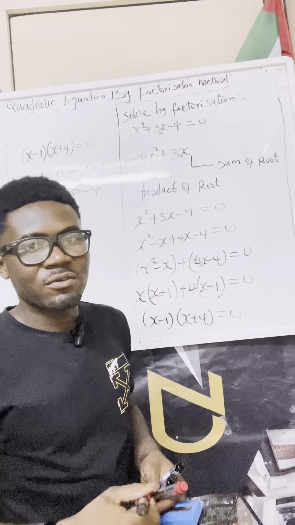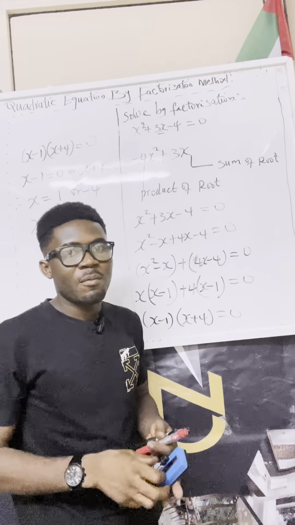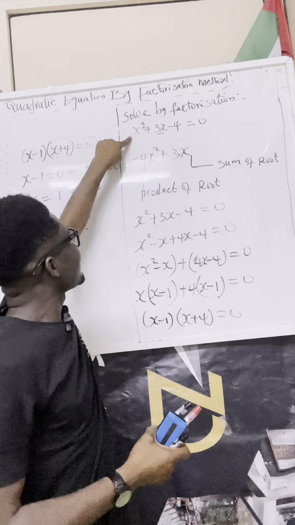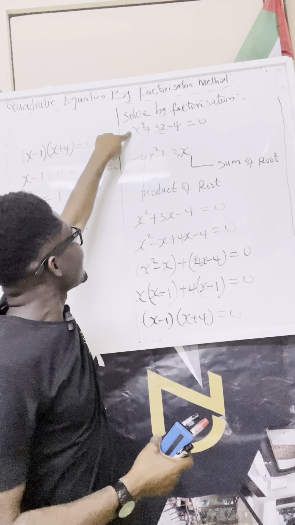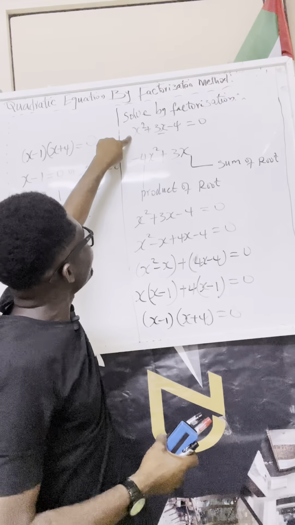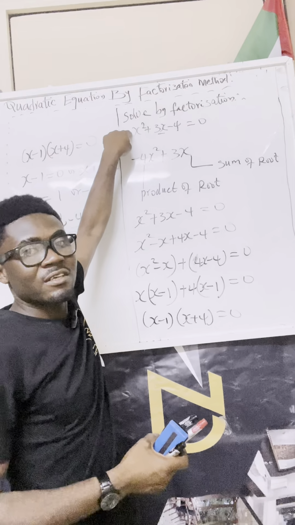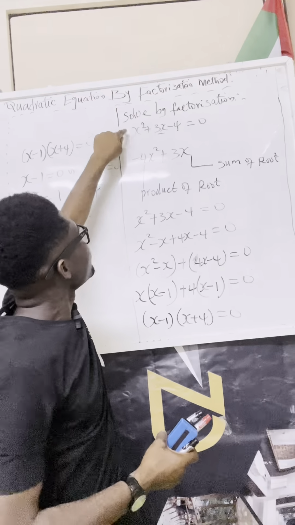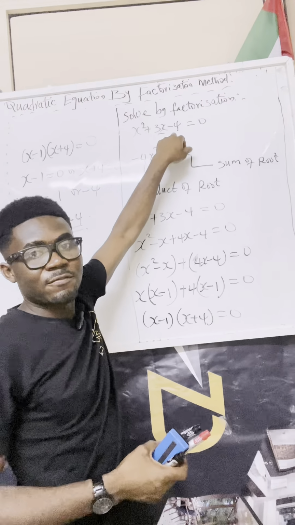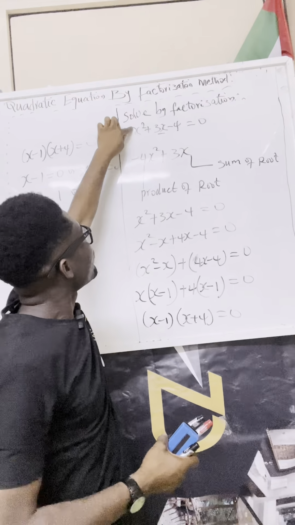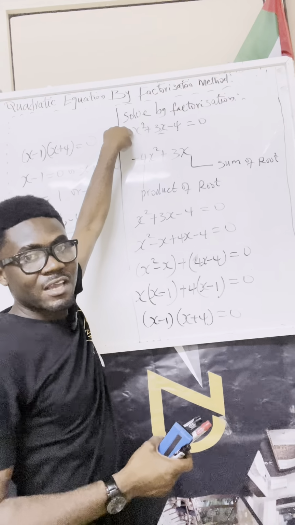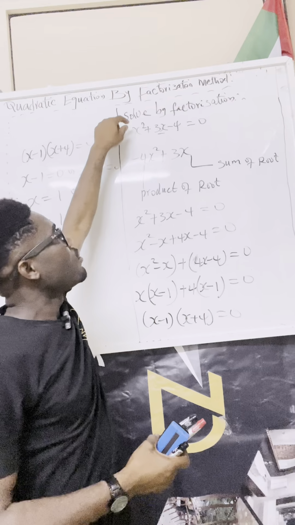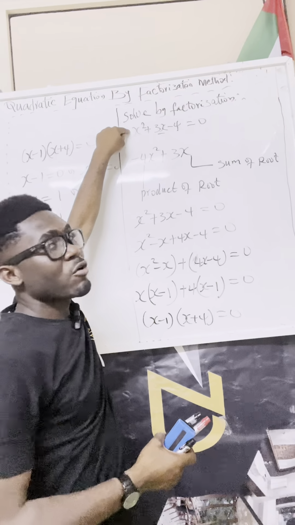Next class, we are going to solve the one that has a coefficient more than 1, because here the coefficient of x squared is 1. So the next example we are going to solve has a coefficient more than 1, because if you add 2 here, it's going to affect this 4. So here we use a coefficient of 1, because the coefficient of x squared here is 1. In my next video, we're going to use a number that is more than 1.